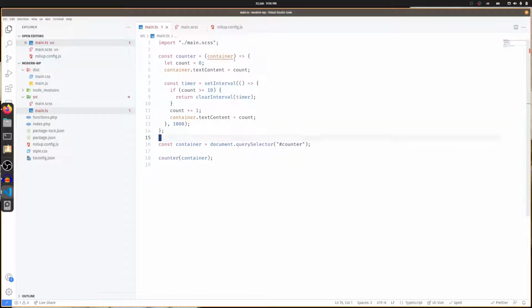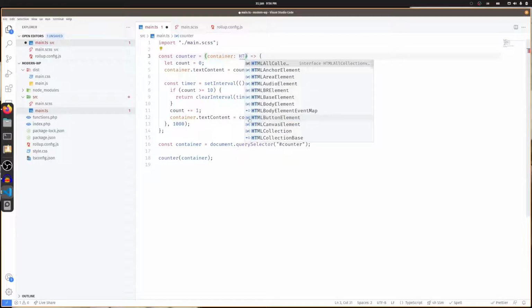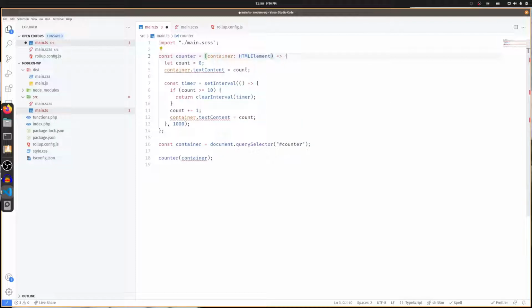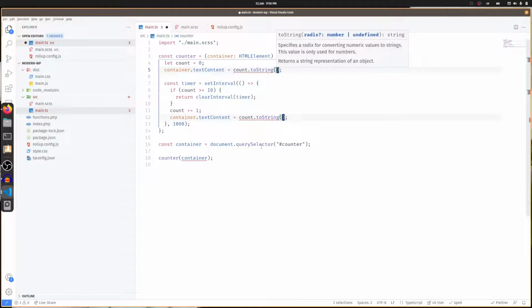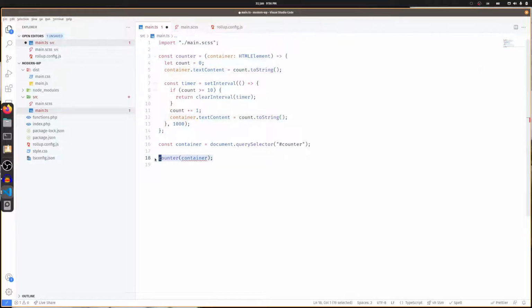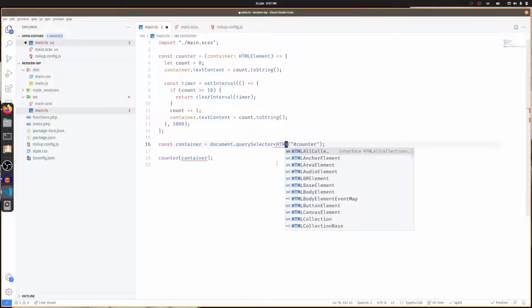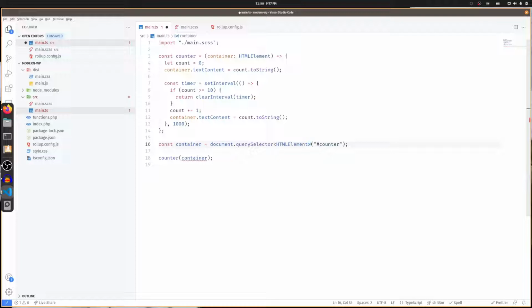So as you can see, with TypeScript, we need to add some types. You can see it wants us to use strings instead of numbers. So in these two places, we need to update that. And we also need to add this as an HTML element.